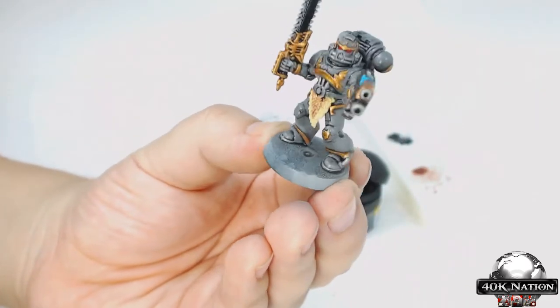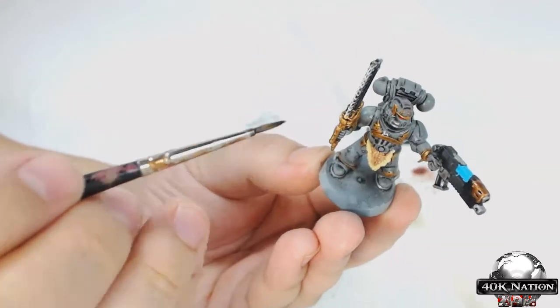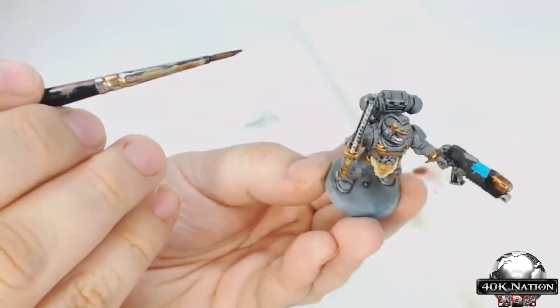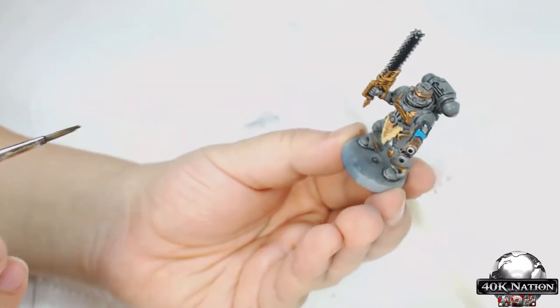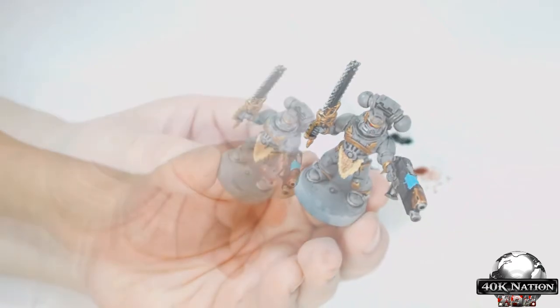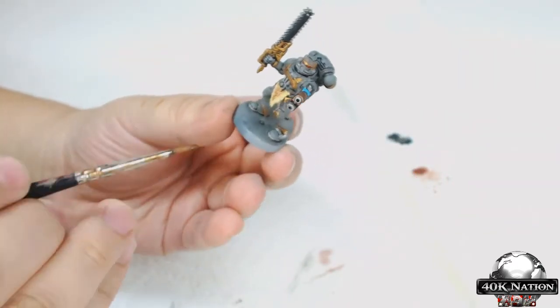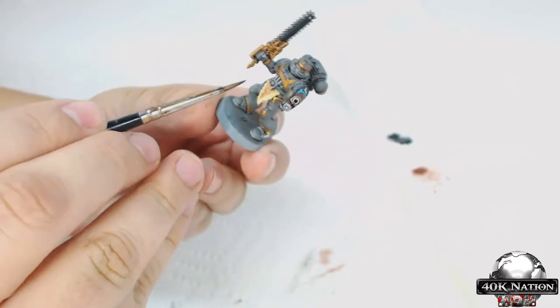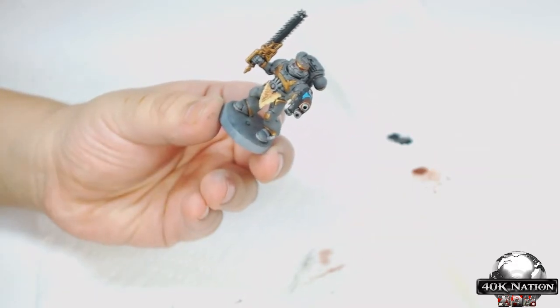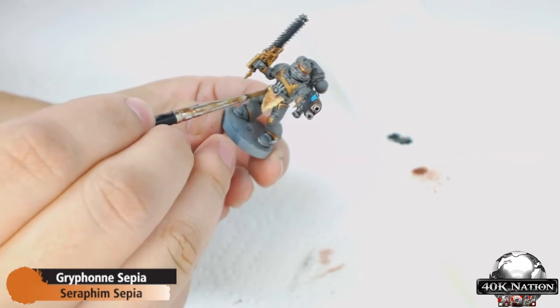Alright, that's looking pretty good. We're going to let this dry. You don't want to fondle it too much once it gets to a certain point. We're going to let this dry, and then see you guys in a little bit. Hey guys, it's pretty much dried up. We're going to go ahead and get some water now. You still got to be careful because I still have it a little bit wet. Still a little bit of bad black right there.